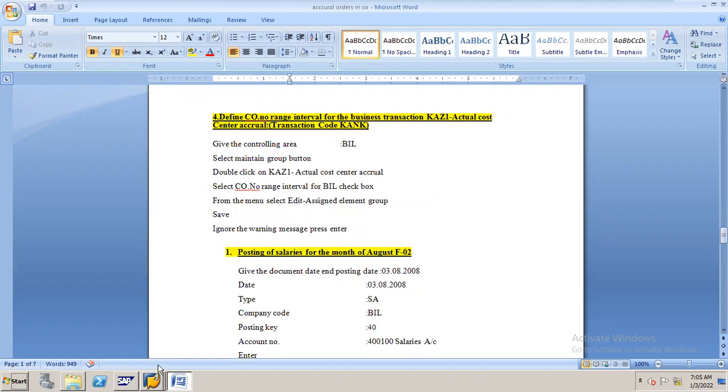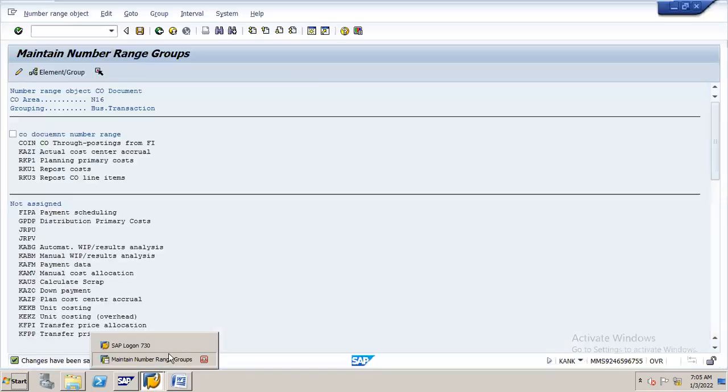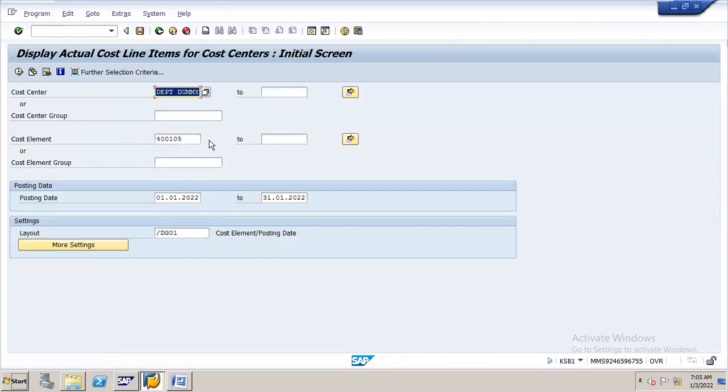So what I do, I want to run this accrual orders for the department. So KSB1, I'll go to report cost. Let me check the salaries, anything is there. Department, and I will take January 1st, 22 to 31st, 22.